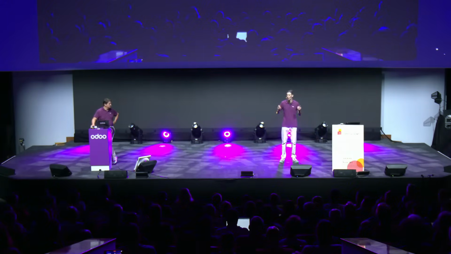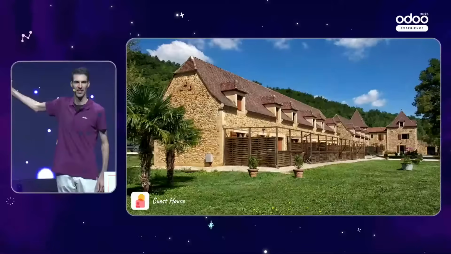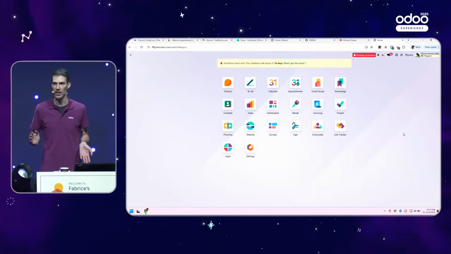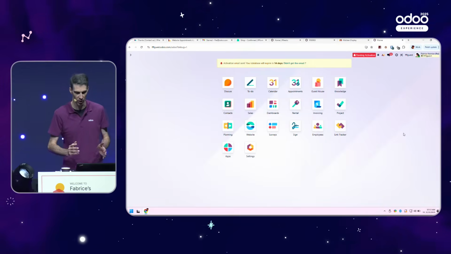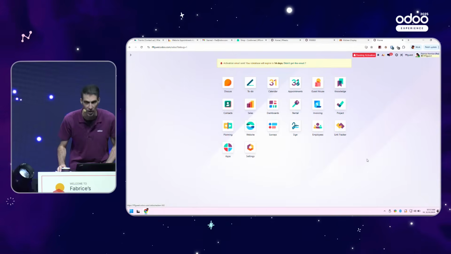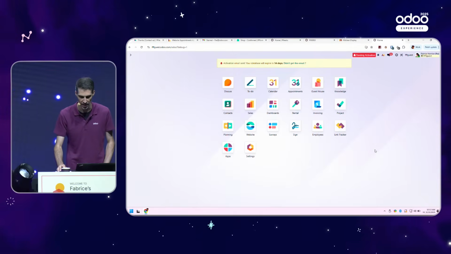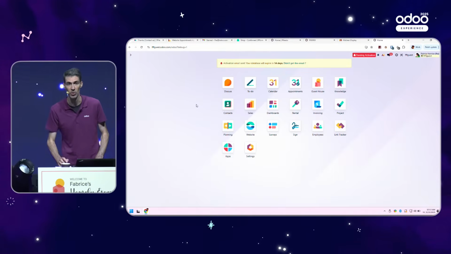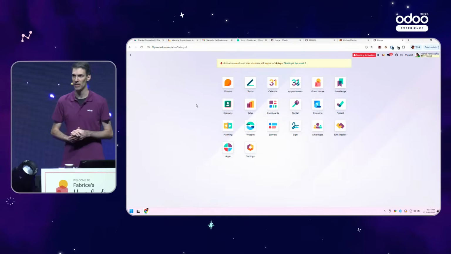My restaurant has been working well for some time now, and I'm considering finding additional opportunities to grow my revenues. I was thinking of taking advantage of my big property to expand my business into a guest house business. So for that, I installed the guest house industry app in Odoo. And as you can see, I have a new guest house app there. I also started a website, and I hope I'm going to attract new customers in this new business venture.